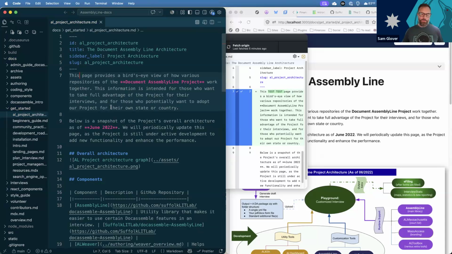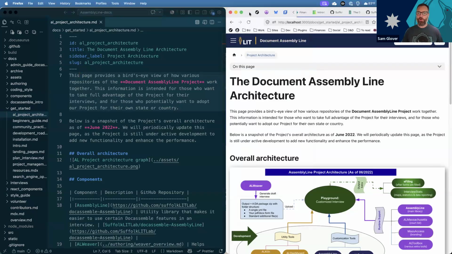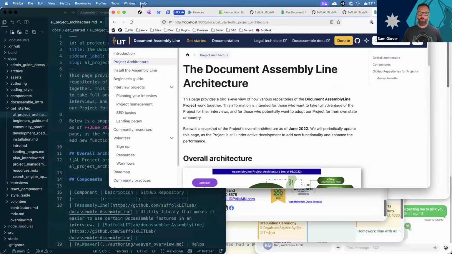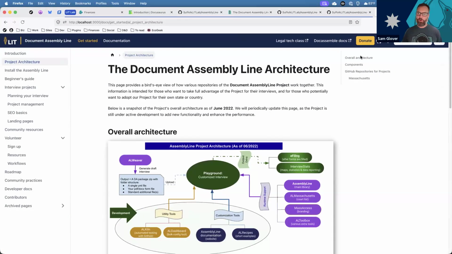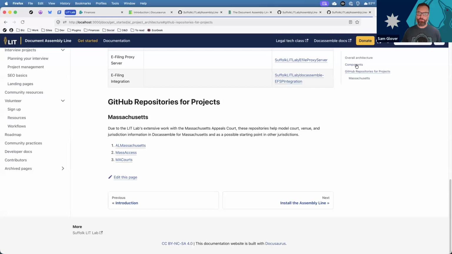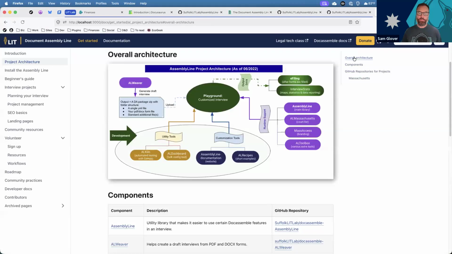I think you'll find as you're going through it that there are some conventions on how pages are structured. If you're creating a new page, I think you get to start from scratch and organize it the way you want to. DocuSource will automatically create these from your headings over on the right. So you don't have to do anything special to do that. They will just automatically show up.